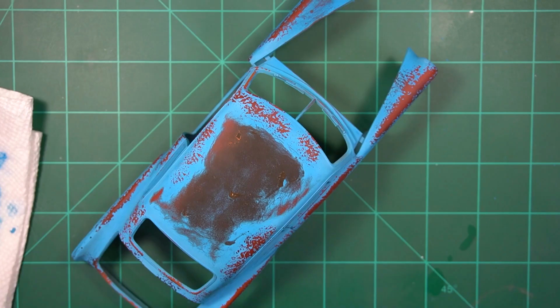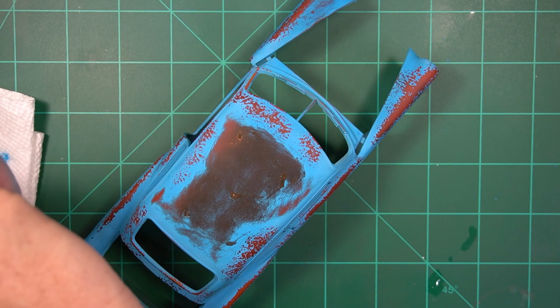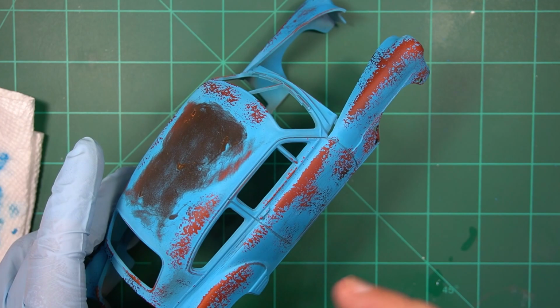And here's the car after it's been done, sanded, and dried off. We're gonna use the sponge technique again, and we're gonna add some more darker spots to try to get rid of a lot of the redness and orange that's in the car. But if I don't like it again after the video's over, I still may add a few bits and bobs here and there.